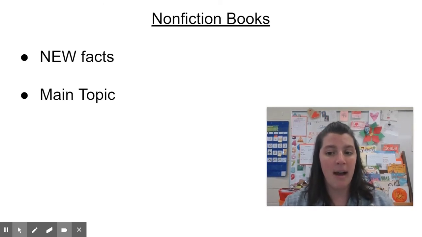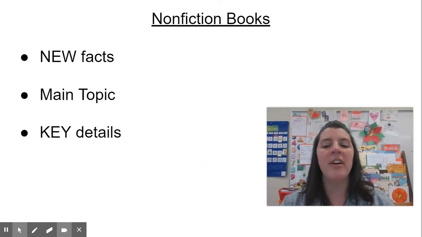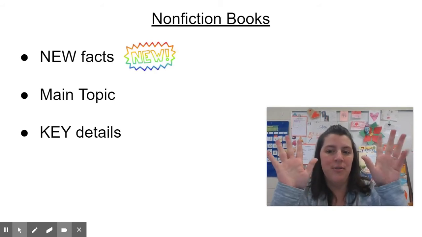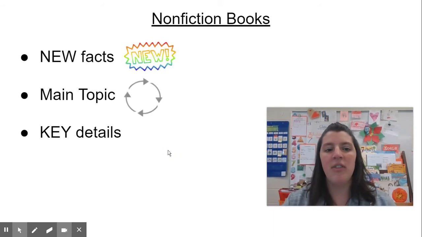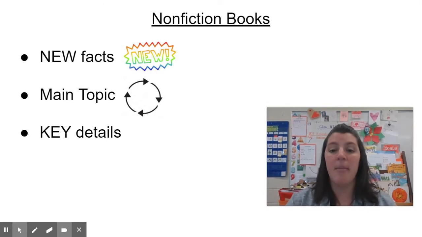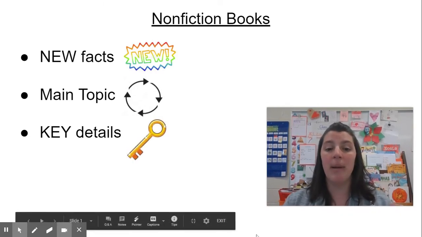The main topic is what the book is all about. And then today, what we're going to focus on are the key details. So let me review again. We know we can learn new facts. We can think about how those facts go together to figure out the main topic. And today, we're going to talk about the key details.